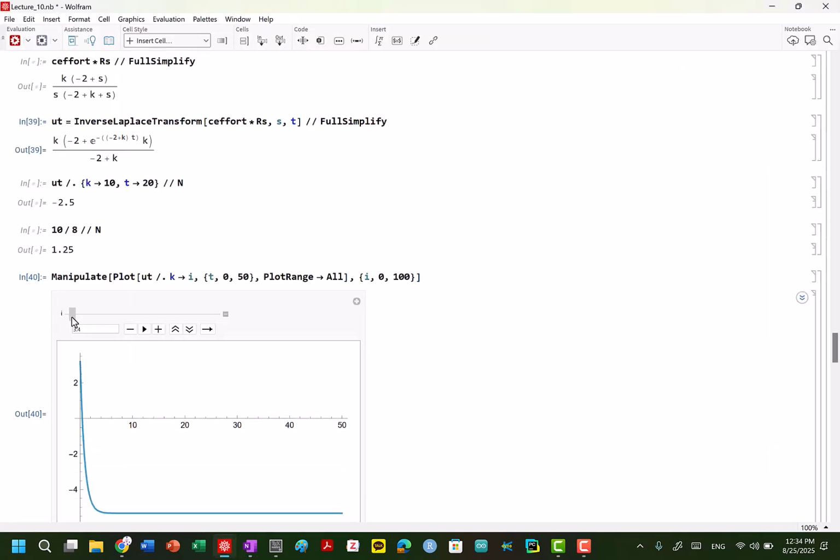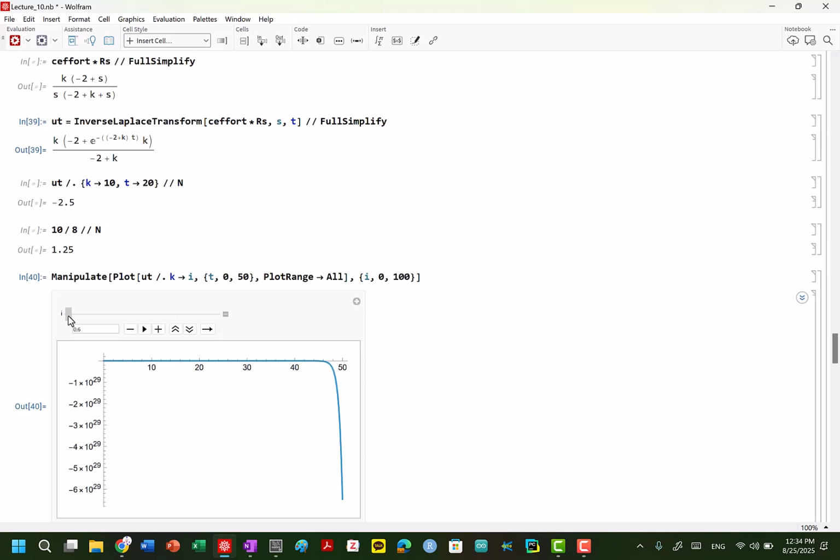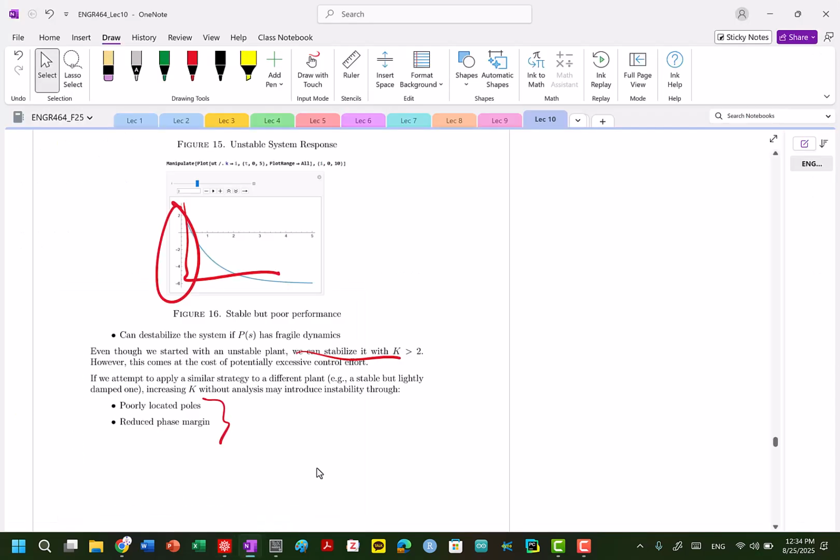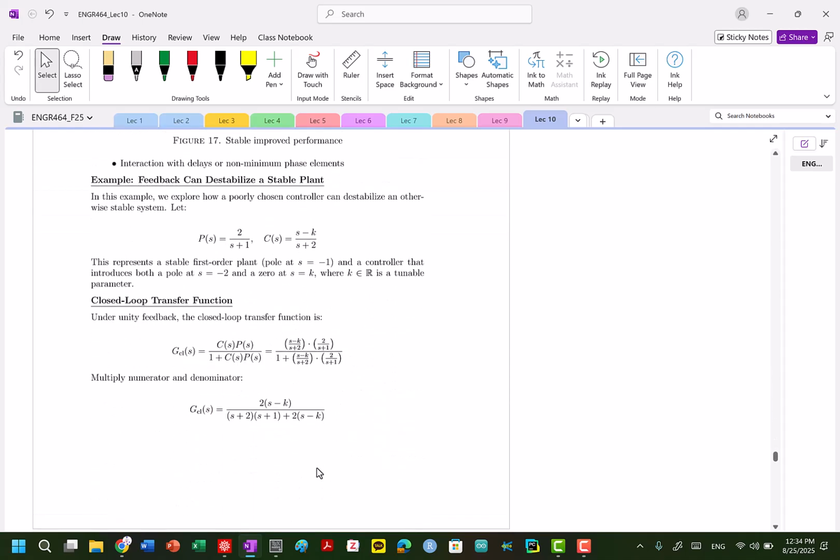So here we're just completely unstable, so there's no meaning to that control effort. And it asymptotes, but look at that y-axis value. Again, that control effort, that's difficult. So, excellent. We can even destabilize a system.